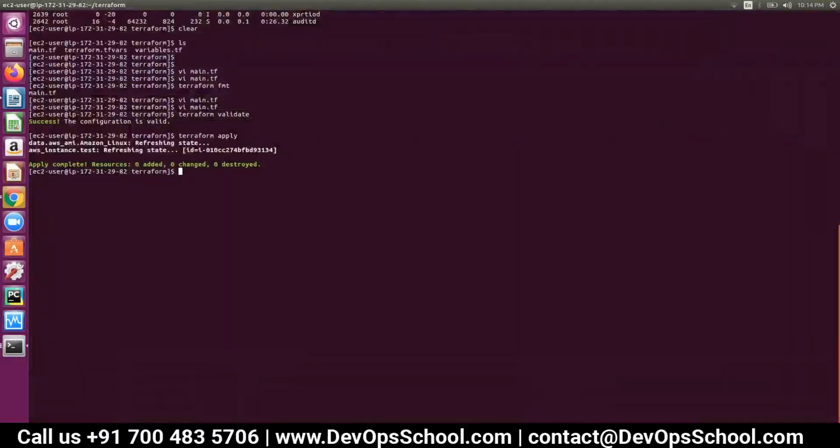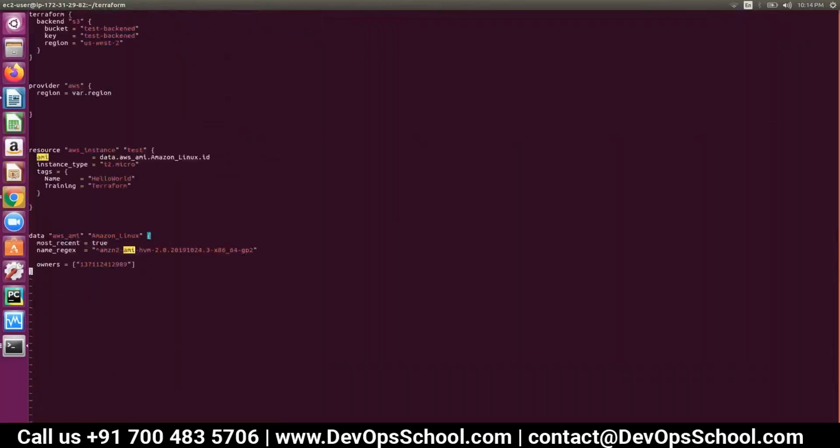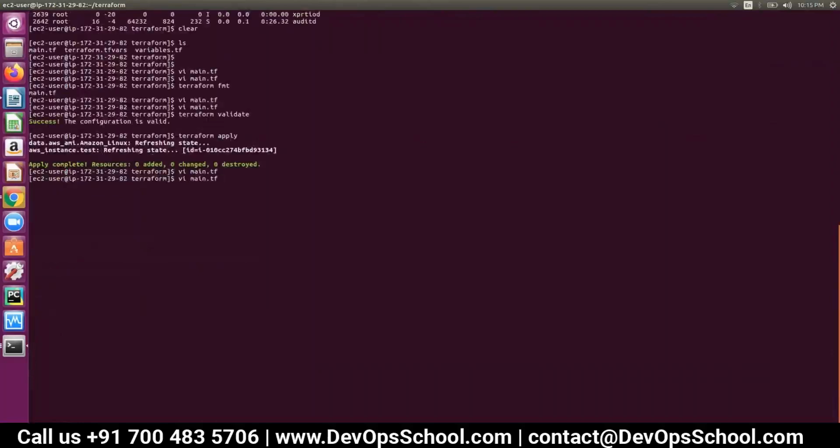And so we'll see how data is working. So let me make some change here. So where is the arrow mark? Let me quickly increase the count. Count is equal to 2. Okay, now let me apply it. Whenever you are doing something, observe the output, what is happening clearly.